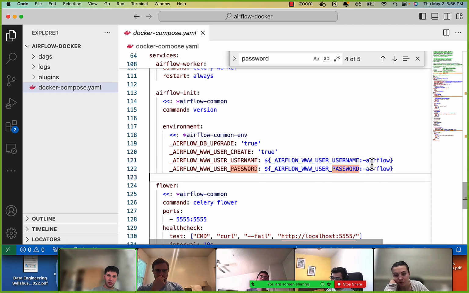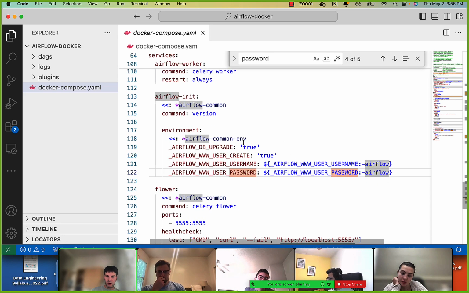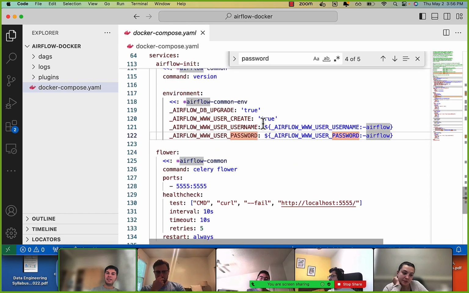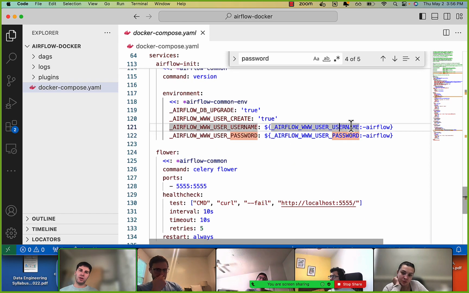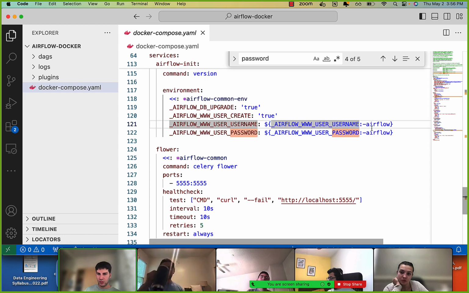So my username is Airflow and my password is Airflow. That's what's going on there. This is YAML. This isn't actually particular to Airflow, or even, I don't think, to Docker Compose. This is just YAML, so you might see this in other YAML files as well.